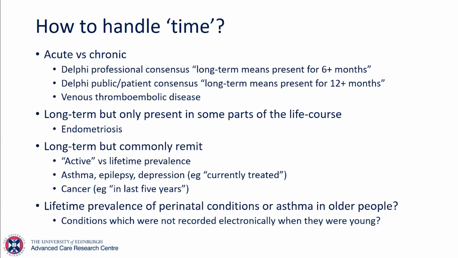Cancer, the idea of cancer survivorship says it's with you forever. Well, it is, but are you going to count a childhood cancer in someone aged 85 years old? Well, I don't know. And then if you look, many of us are going to be using Valerie Kwan's Caliber code sets. But can you really do all of her conditions? So, for example, childhood asthma. If you're 85, there's no way your childhood asthma is recorded in electronic data, because there wasn't any electronic data when you were a child. So are you comparing like for like in different ages?